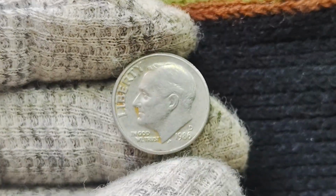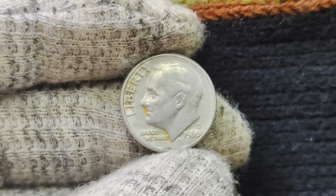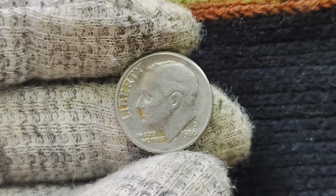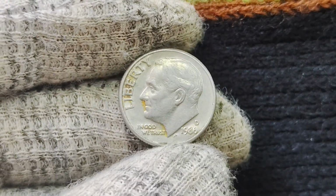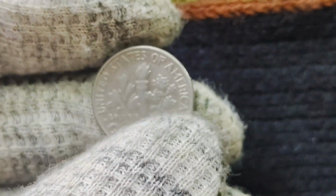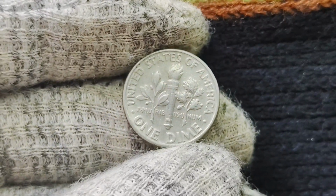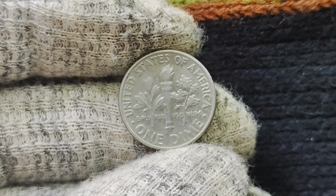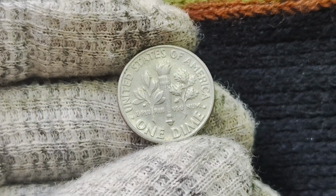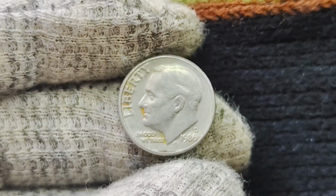Once you think you've found a 1986 dime with a die clash error, the next step is getting it authenticated and graded by a reputable coin grading company, such as the Professional Coin Grading Service or Numismatic Guarantee Corporation. They will determine the coin's condition and whether the error is indeed present. If you have one of these rare 1986 dimes in your possession, or even suspect you might, it could be time to have it professionally appraised. You may just be sitting on a fortune worth millions of dollars.